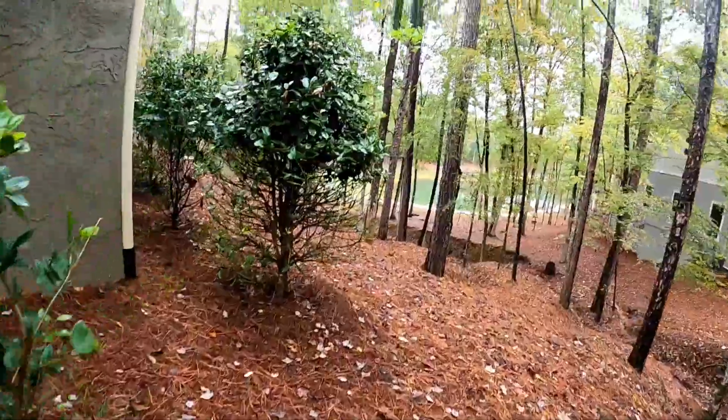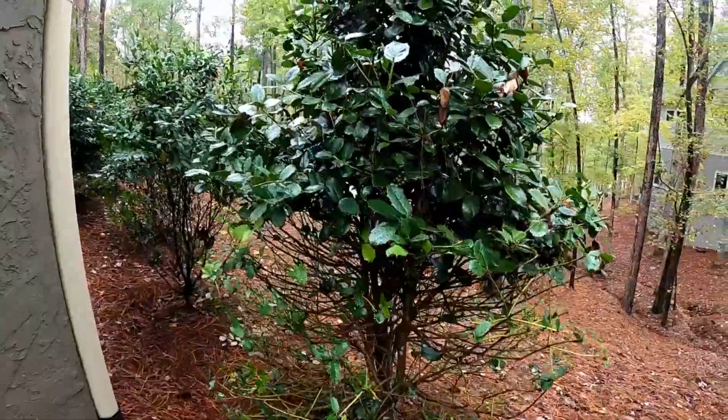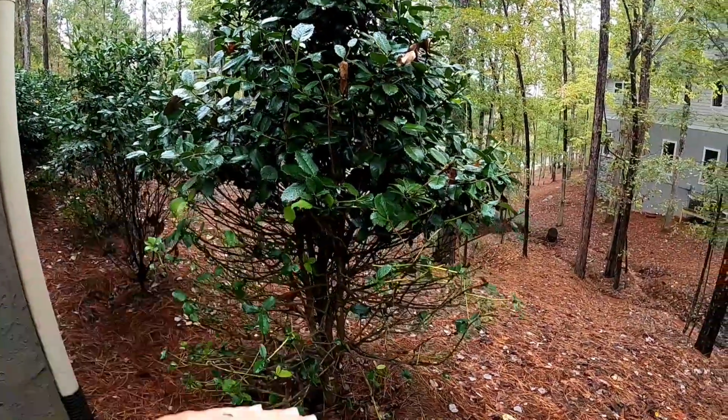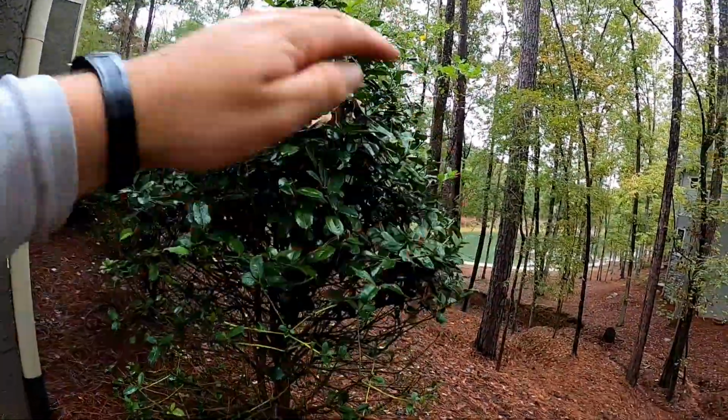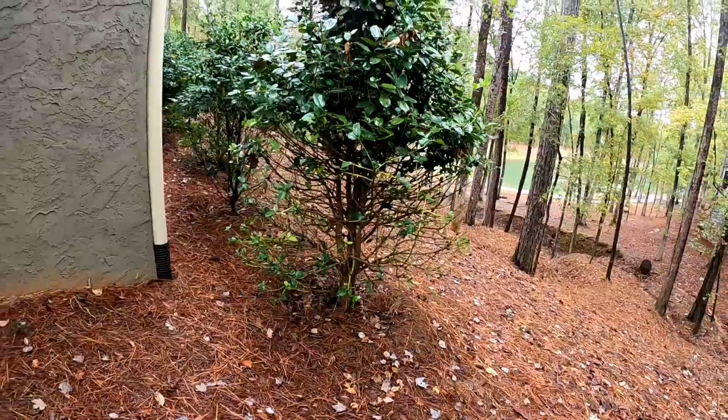But look at this. Isn't that funny? So right there, the deer eat them down. So I always just have to prune the top part. That's funny.